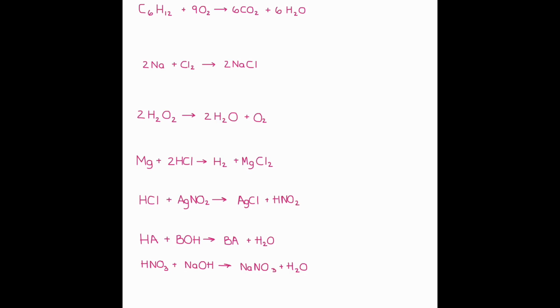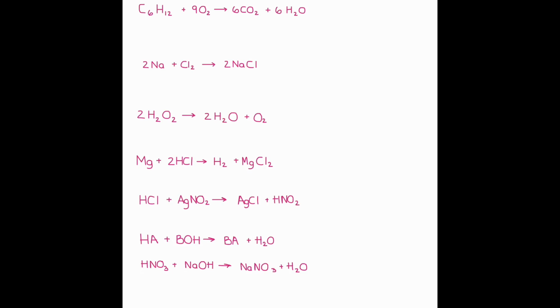A synthesis reaction is a reaction in which simple compounds are combined to make a more complex one. The general form for a synthesis reaction reflects this: A plus B equals C. One specific example of this sort of reaction occurs when sodium and chlorine gas combine to make sodium chloride. 2Na plus Cl2 equals 2NaCl.